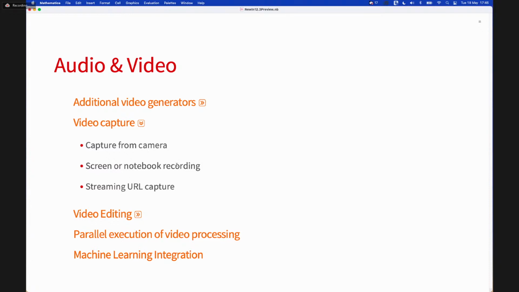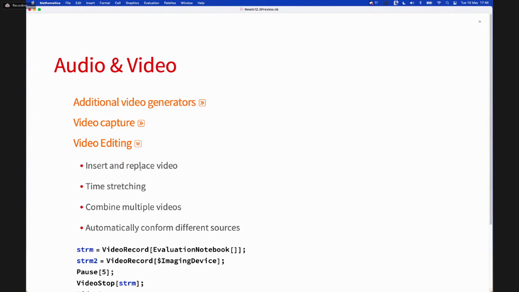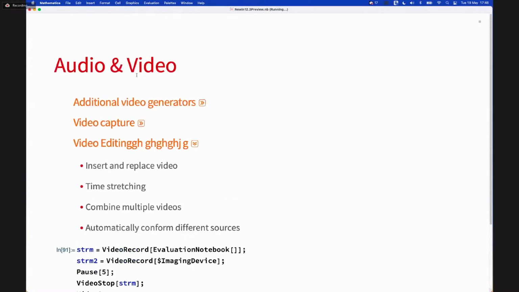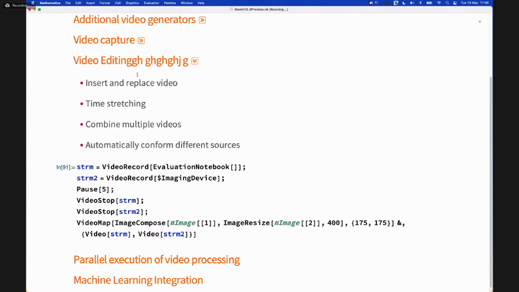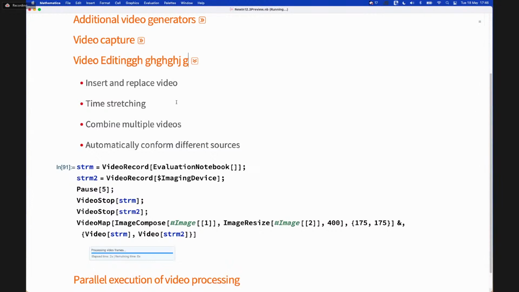And if you're doing screencast type things, you can now record your notebook keystrokes as video as you go. And there's also a whole bunch of new editing: insert, replace, time stretch, combining multiple videos. So I'm going to put together an example here, which hopefully, if I wrote this right, I was editing this just before we came on here. I'm going to do some typing into this notebook, maybe scroll the thing around and simultaneously wave at the camera as I'm going. And hopefully, here we go.